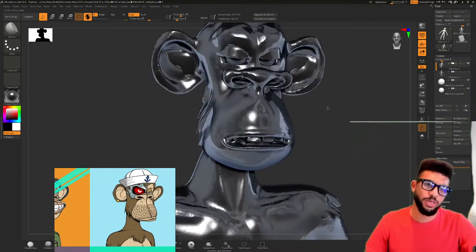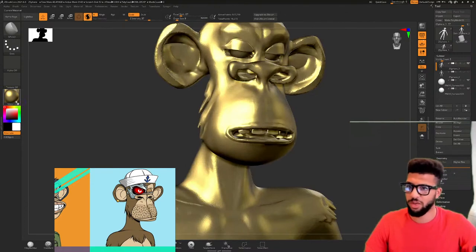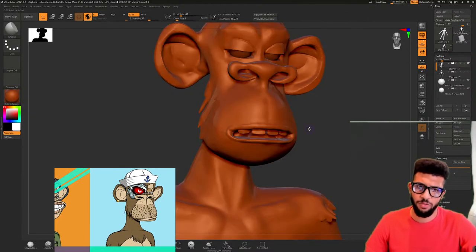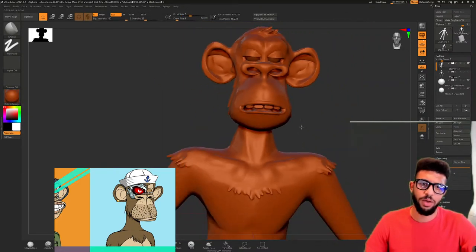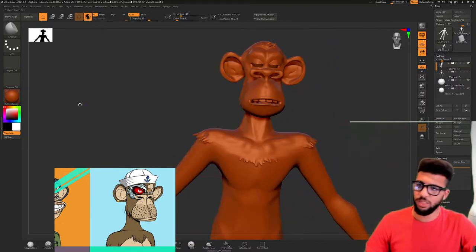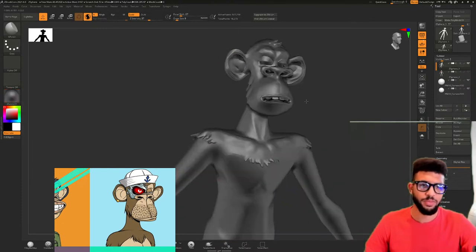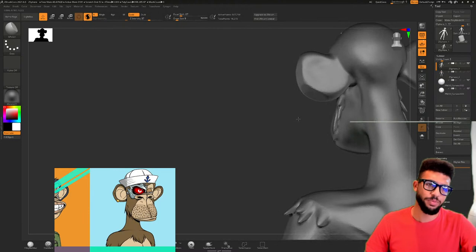You know, once you have geometry, you can then texture it. We can make it out of chrome. You can call them gold apes. Looks more like brass, to be honest. Or maybe reflective orange apes. But texturing comes later. I want to finish doing topology and stuff before we get into all of that fun stuff.